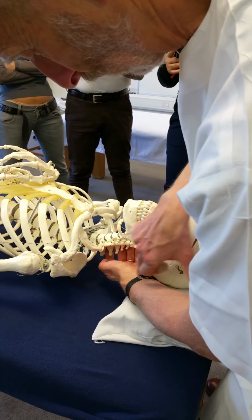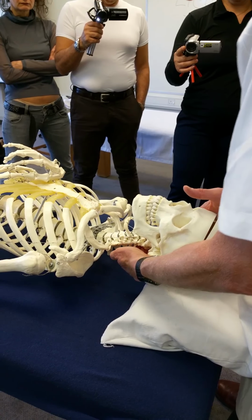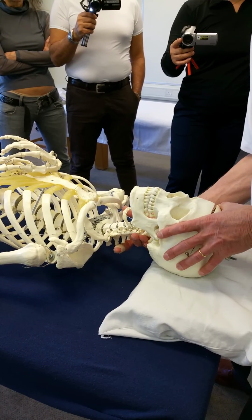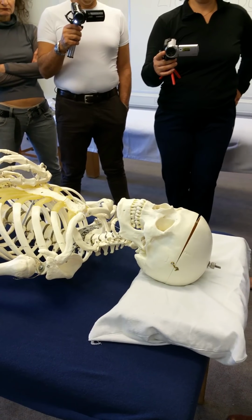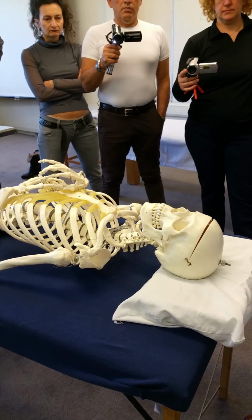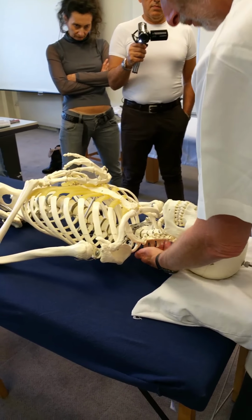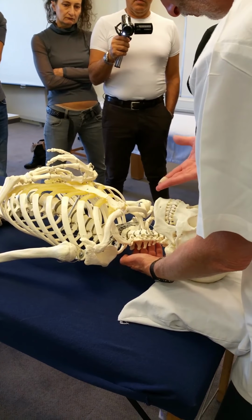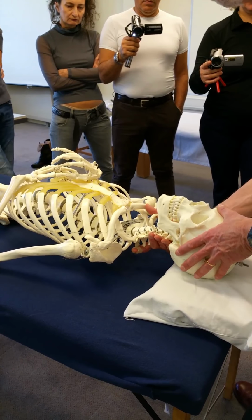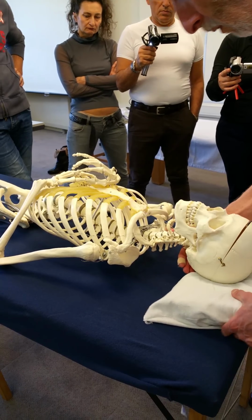From the back of the head. Makes it very powerful, without upsetting the patient and without endangering the patient. In the end, little John treated almost all neck problems using these maneuvers.